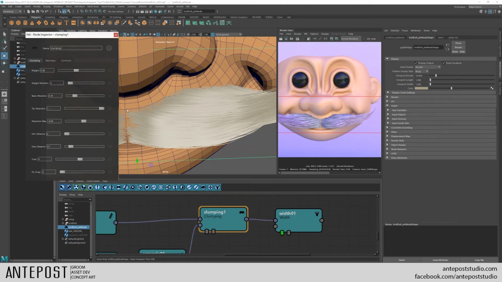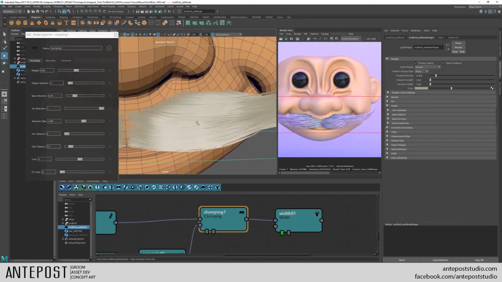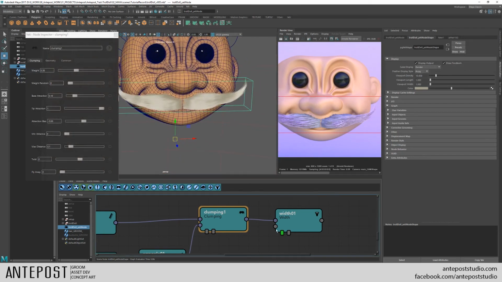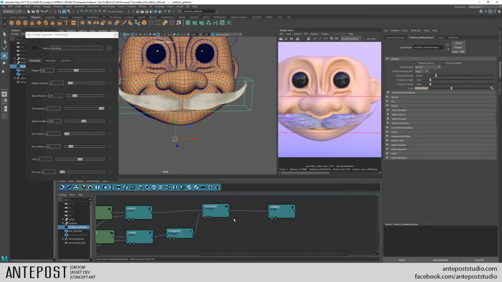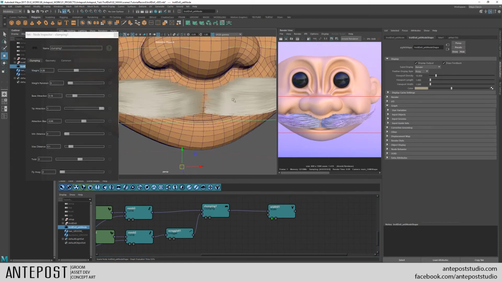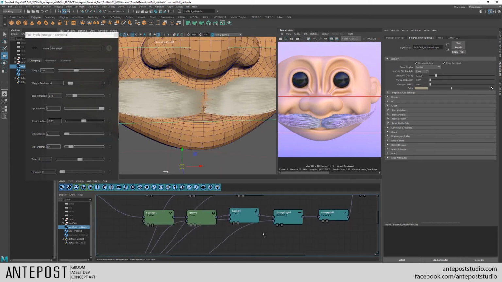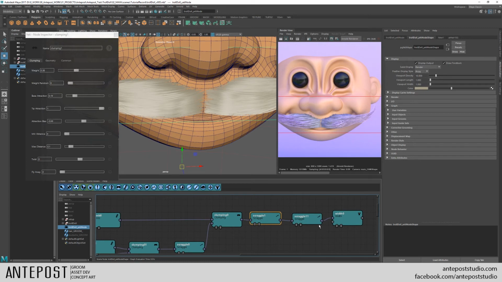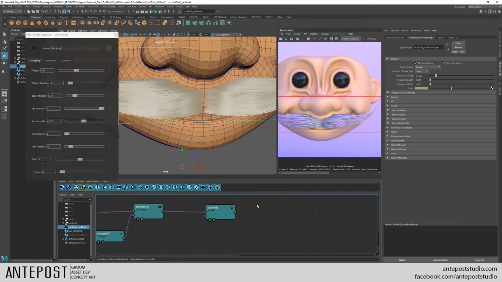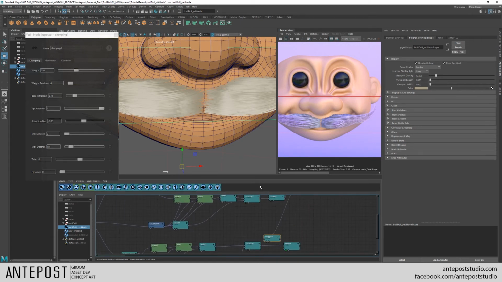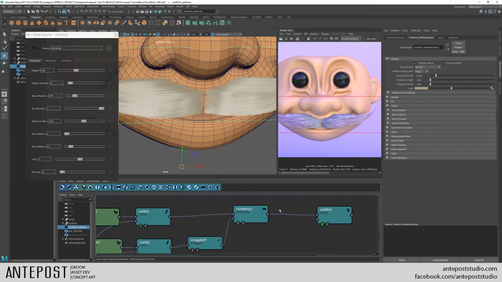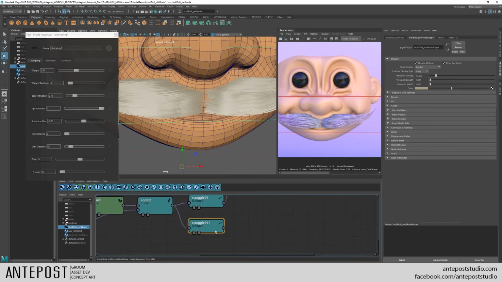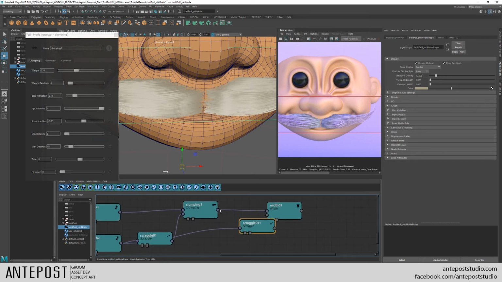I think it can work fine like this. So now we add another scraggle here, you know, just to create some per hair detail, and we just take one of the scraggles. Actually, you know what? Maybe it's better to take this scraggle because it already has the setting that we want for this mustache.